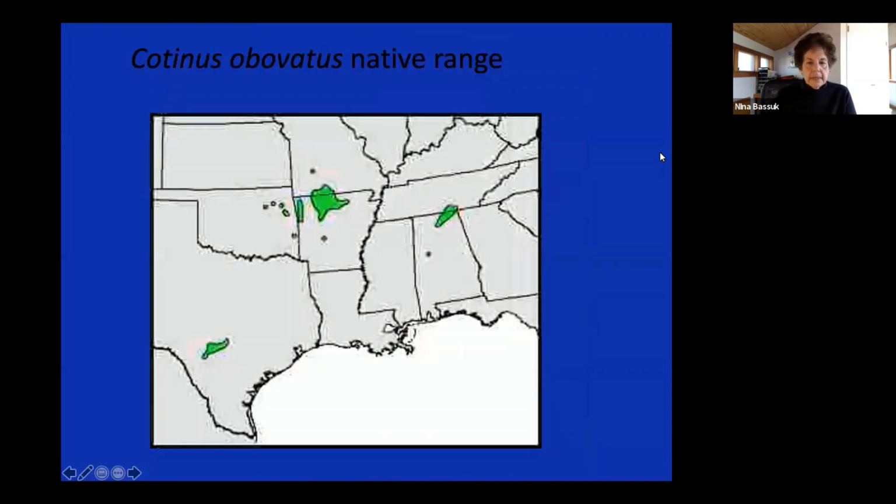Okay? That's where it's native to. A little bit of Arkansas, a little bit of Texas, a little bit of Alabama. That's where it's native to. It's not native to New York. It's never been in the Northeast, but it grows perfectly well. And there's no reason why we shouldn't use it, but don't confuse native with just being anywhere in the United States, because it's a big country. But great tree, and I urge you to try to find it and to use it.